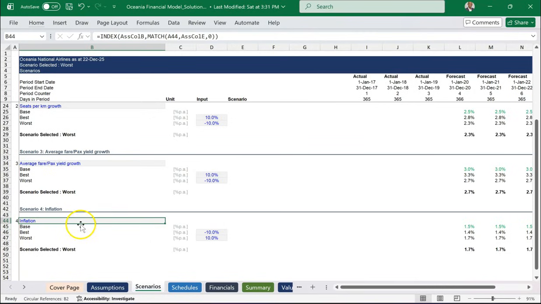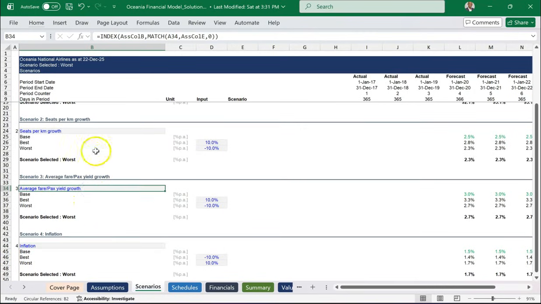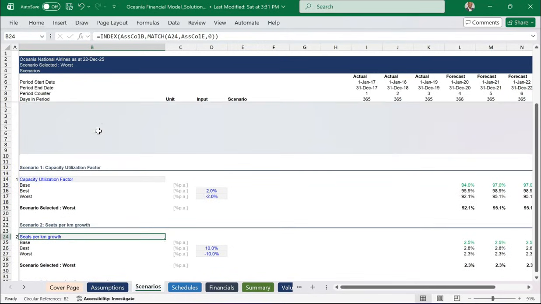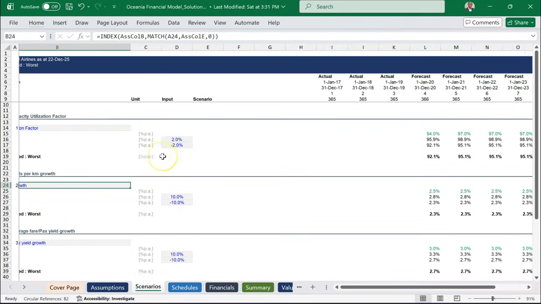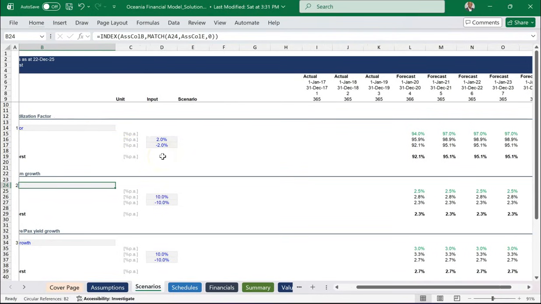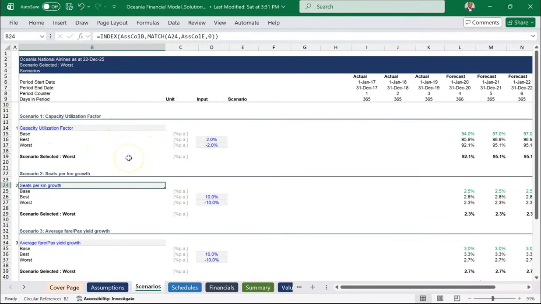So you can bring out some of these key drivers and then flex them. What we mean by flexing is that you set them to base case, best case, and worst case scenarios. When you are working with a model, you can activate any of these scenarios to see how it impacts the model. So normally we'll add a scenarios page.